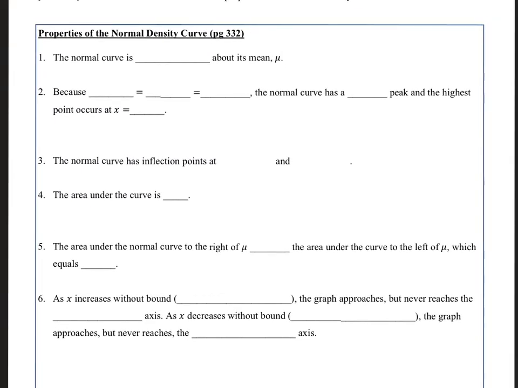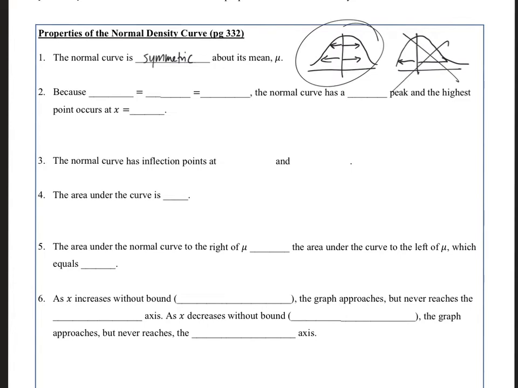All right. 1, the normal curve is symmetric about the mean mu, which is really nice. What do we mean by symmetric? Well, it is perfectly equidistant on either side, going around like this. It is not something like, let's say, if it's skewed, if we had our mean here, the distance from this point to the middle is different from the distance from this point to the middle. So we're looking at these, not those.